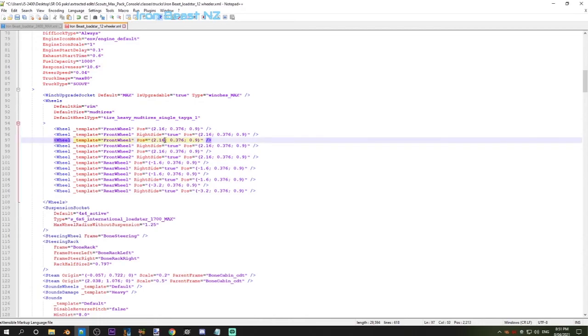So I'm just going to do that off screen. You can't see it because I'm using my calculator, and that's going to be 0.56, and this just makes sure that these axles are spaced evenly across the chassis for cosmetic purposes and for balance as well. Now the next one's going to be minus 1.04.